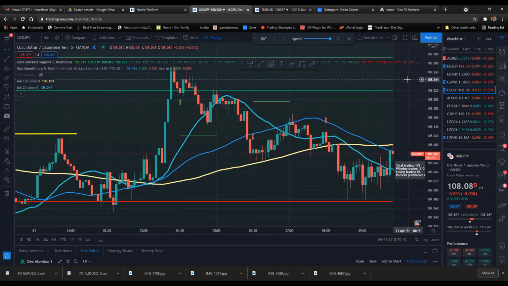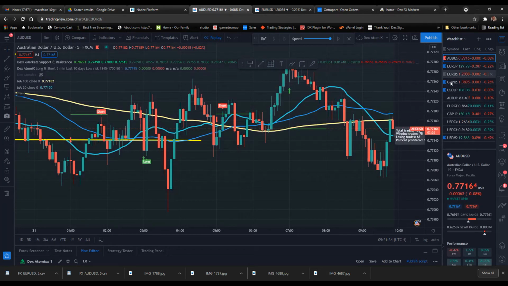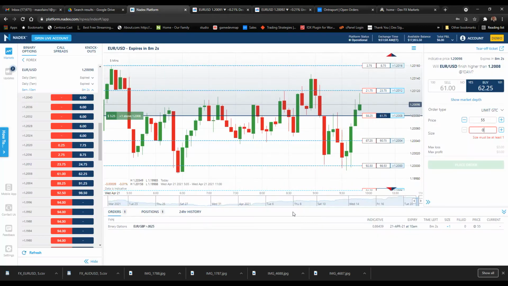Okay. In the final phase of training, now that you've gone through each one of these, you probably have a favorite pair or a good feeling about one of these pairs. Like if your favorite pair is Euro Great Britain Pound, you're not trading at 8 o'clock at night. So you have to be able to suit your time to your level of availability. And that's it. You have to suit your time to your level of availability.